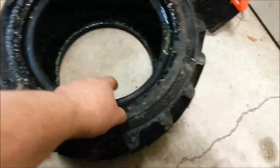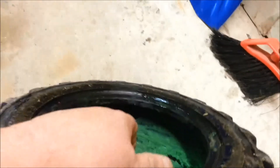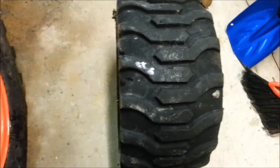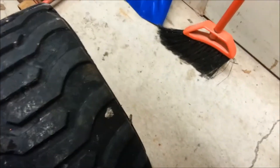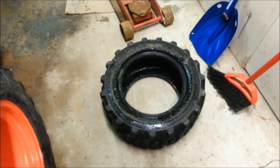Here's the old tire I took off — you can see there's a plug there, and I've already used Slime in it. The treads are still good but there's a plug there, a plug there — a lot of plugs, and a lot of three-and-a-half inch nails in the sidewall. Now it's at a point where even with the plugs and the Slime it's just a slow leak, and every couple of days I'm having to pump it back up, or I start out thinking I'm fine and in the middle of a snowstorm I'm running on a flat tire.